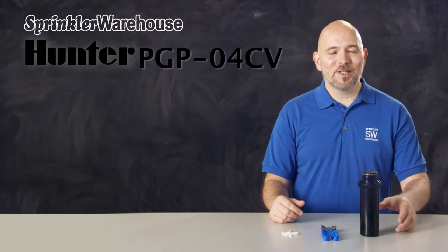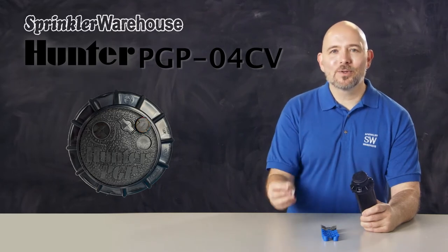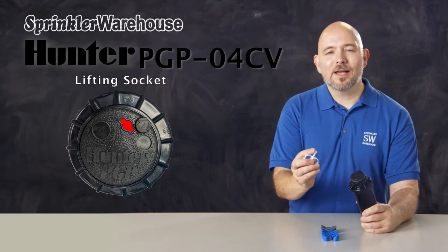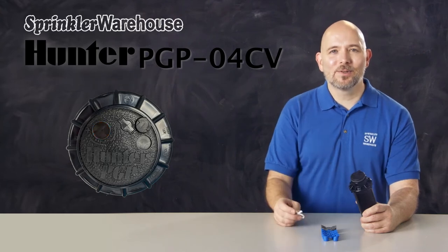Let's take a look at the adjustments. This raised area is where you set your range adjustment screw. Use the metal part of the Hunter rotor tool to adjust it. Right here is the lifting socket. You can use the plastic part of the Hunter rotor tool for that. Over here is the arc adjustment socket. Use the plastic end of the Hunter rotor tool for that.